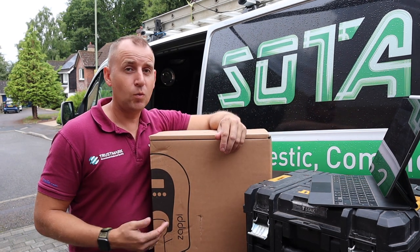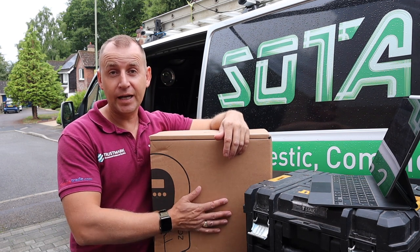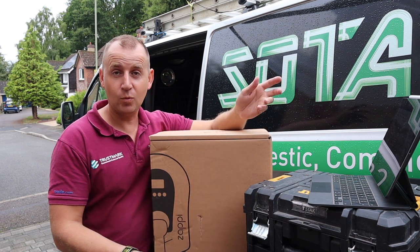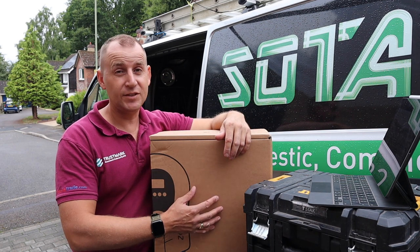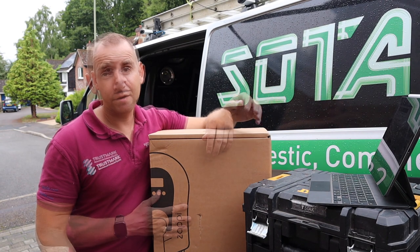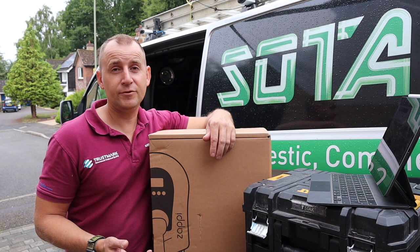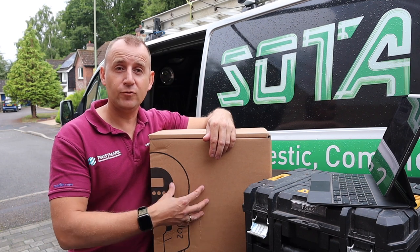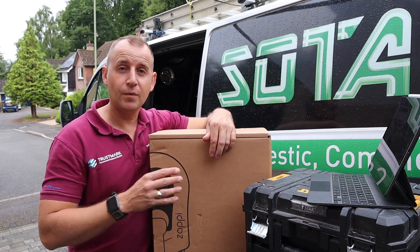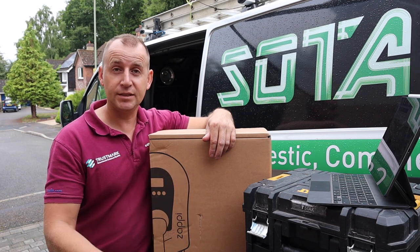So if this is the case, why don't we have DC chargers installed at our homes? Basically, these AC supply equipment chargers, or whatever you want to call it, are 7 to 10 times cheaper than a DC charger. So how does charging actually work? There are two types of charging. There's AC and DC. If AC power is used, the AC travels through the charging cable into the onboard charger, which then does the conversion from AC to DC.